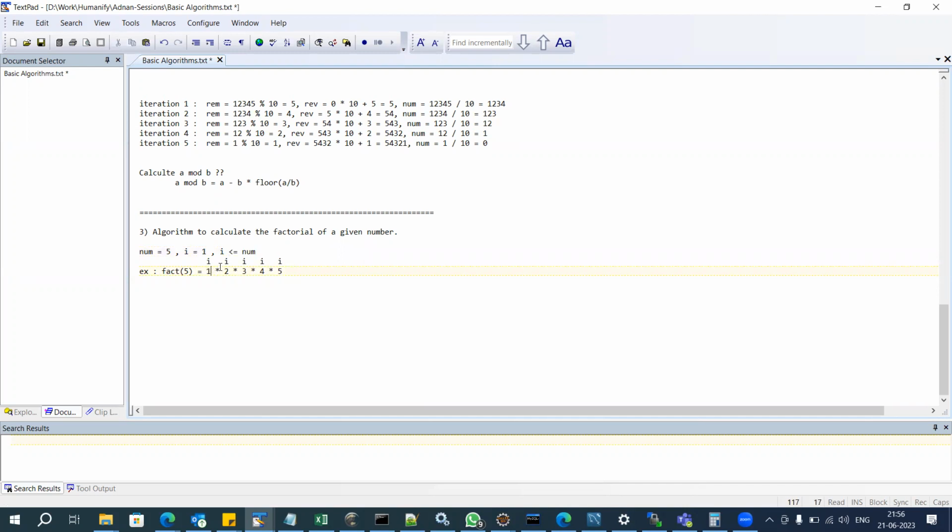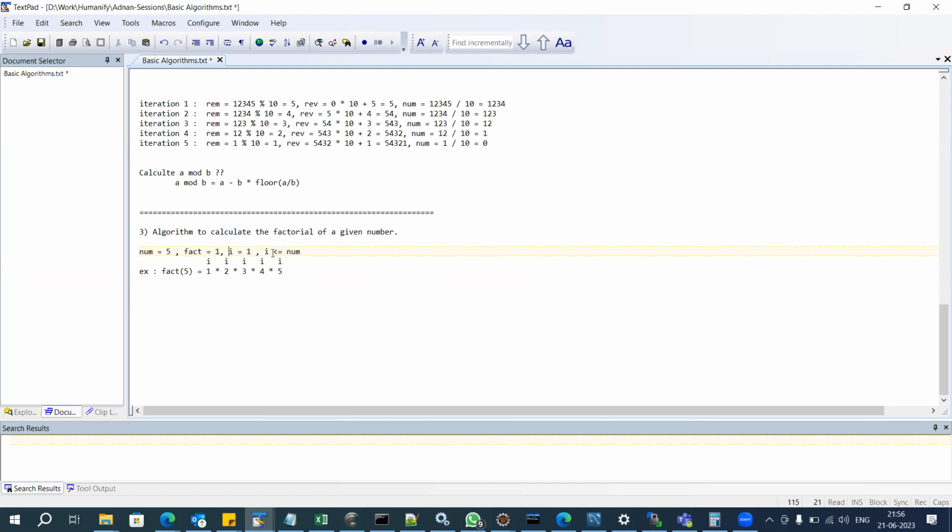I'll initialize for this thing. How I wrote here 1 and then 2 and 3, for that we'll use one more variable. We'll use a variable called fact and initialize it to 1. I'm just telling you the high level thing. You prepare an algorithm and tomorrow you show me. Don't go and search and directly get it from the internet.